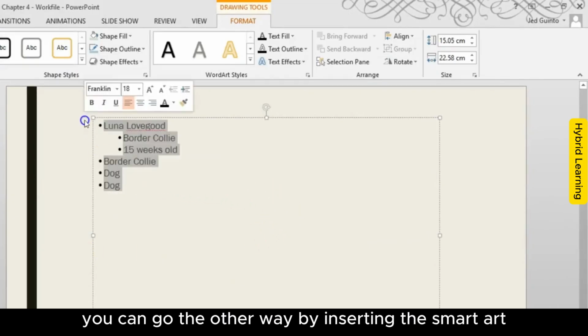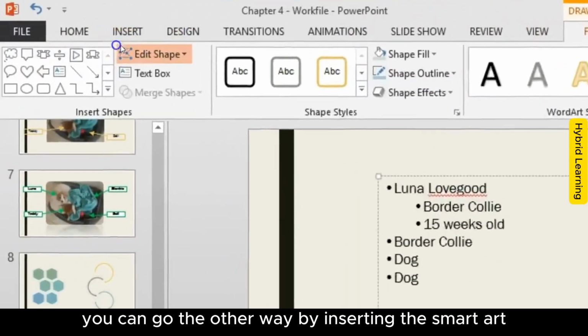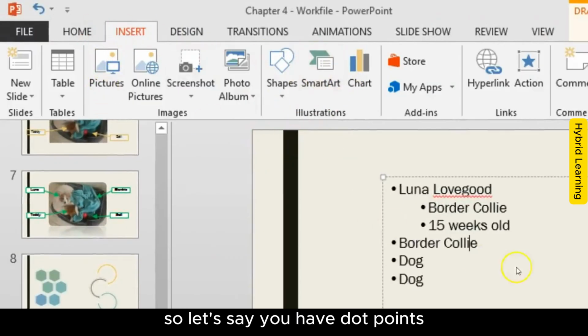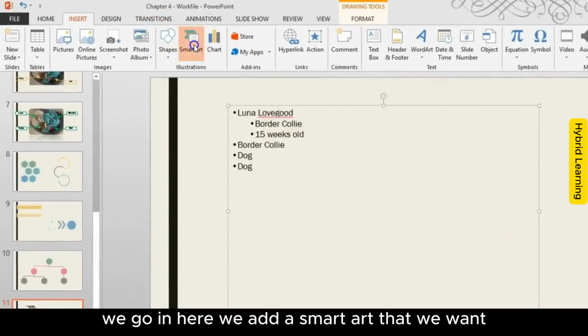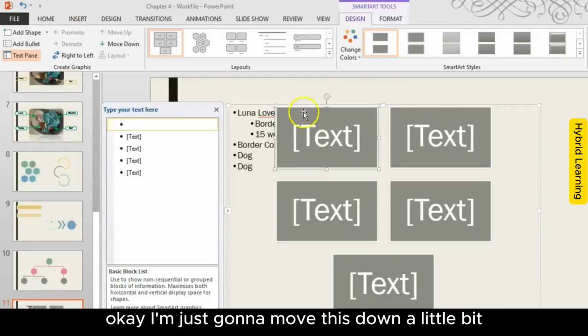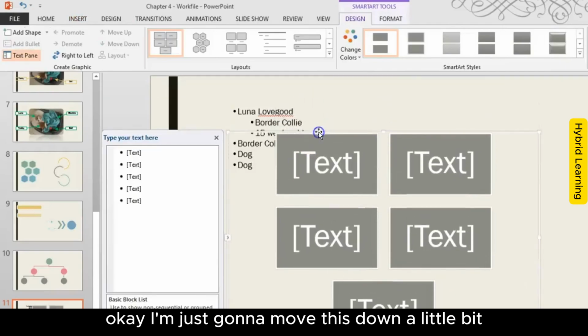Okay? Now you can go the other way by inserting the SmartArt again. So if I go into Insert and I go to SmartArt, let's say you have dot points you want to convert to SmartArt. We go in here, we add the SmartArt that we want. Okay, I'll move this down a little bit.